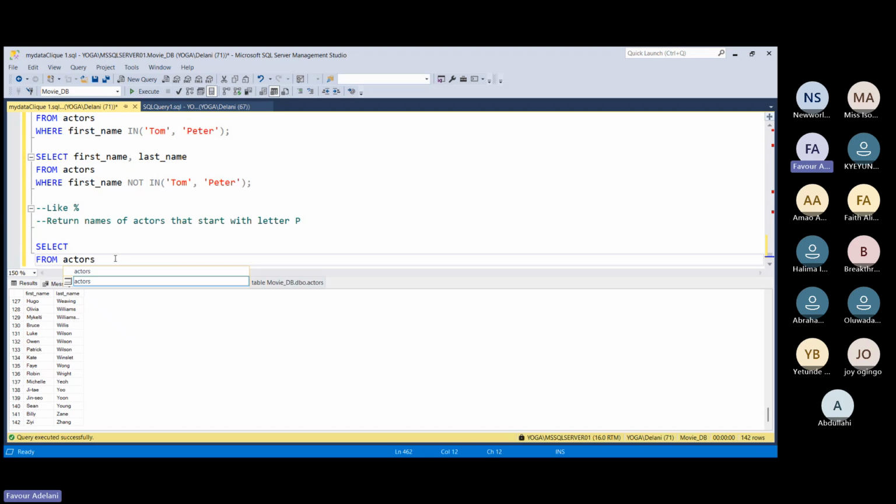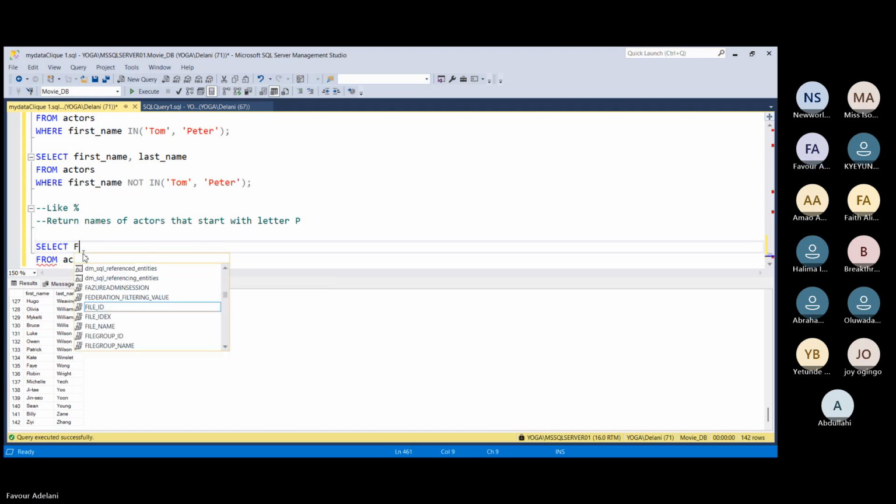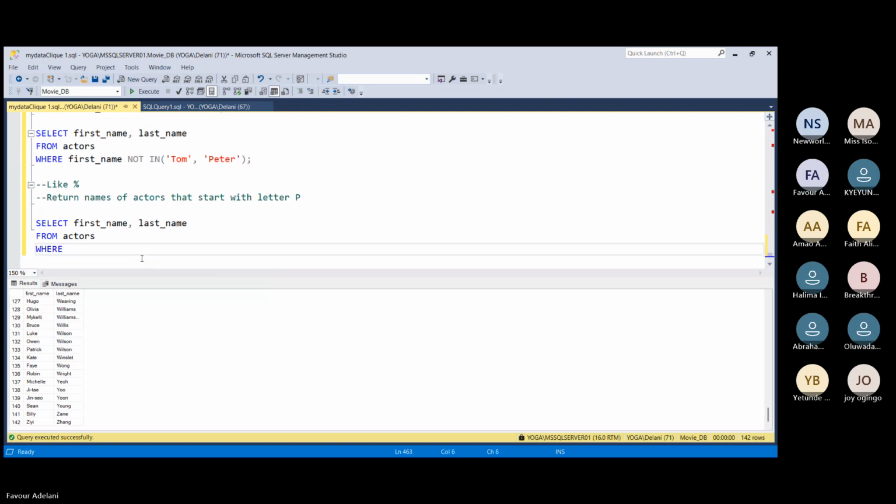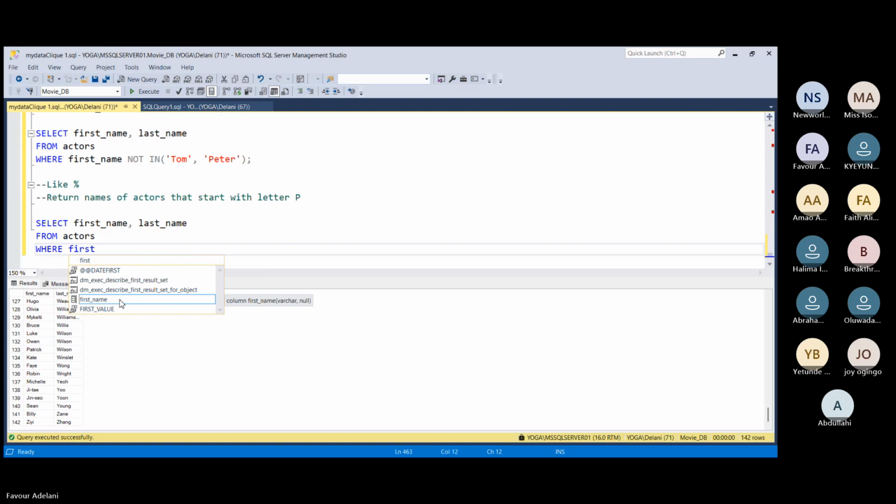Where the first name is like, we'll include the percentage sign, and we can put in quotes like P, then the percentage, like this.